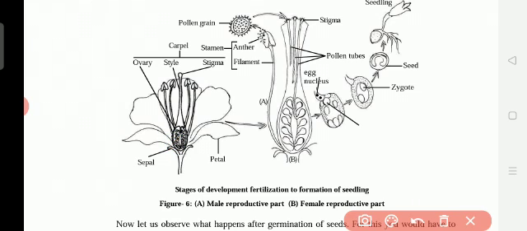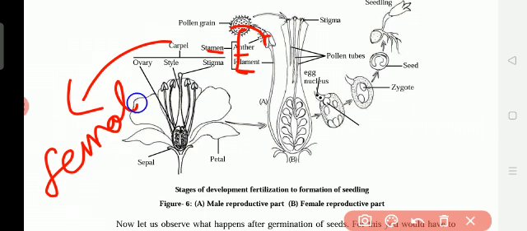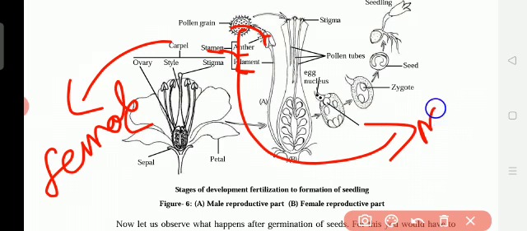And the next one, the other part, the male part. It is present on this side, yellow in color, in the shoe flower. So this is the male part. In this there is the anther and filament, and on this the pollen grains. These three parts are called a stamen. The stamen is the male reproductive part of the flower. So this carpel belongs to the female and this stamen belongs to the male.